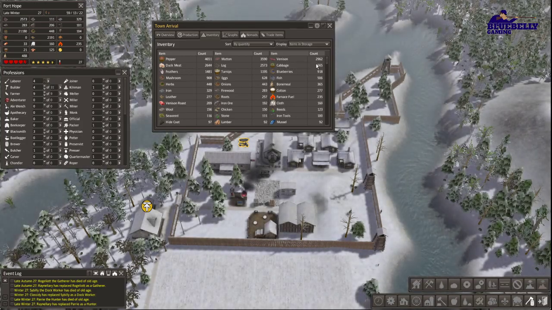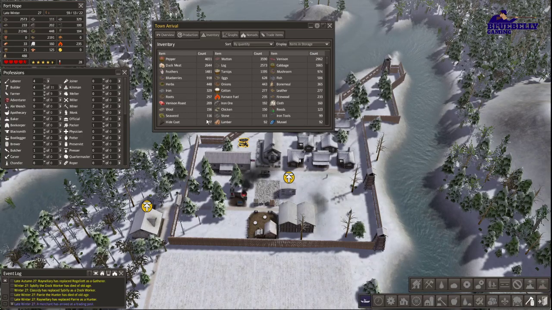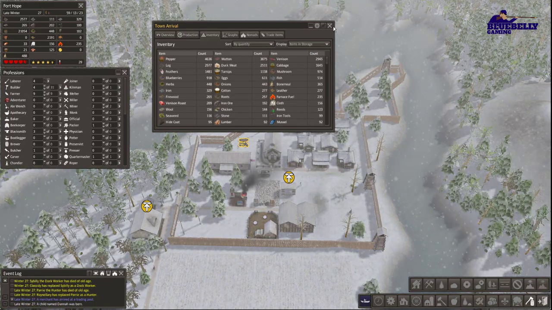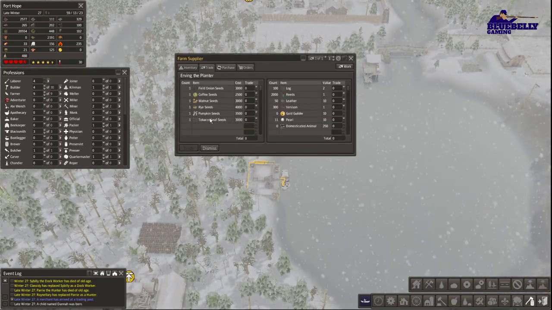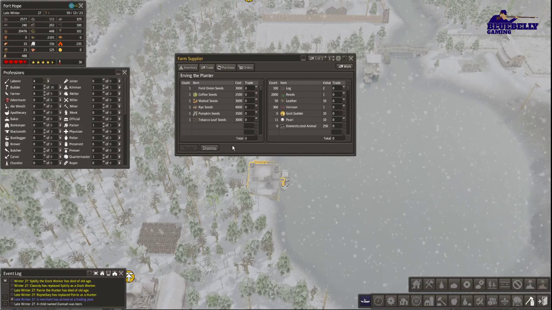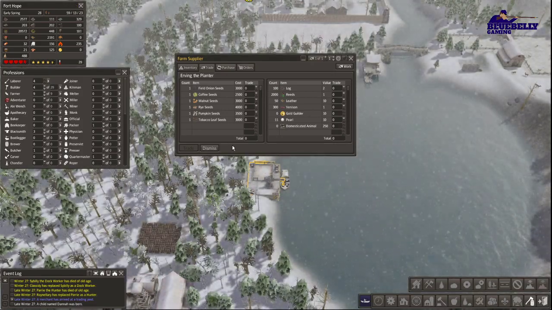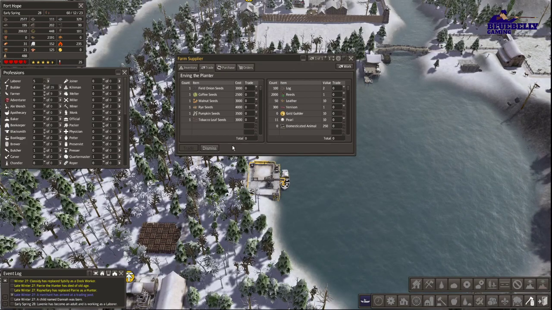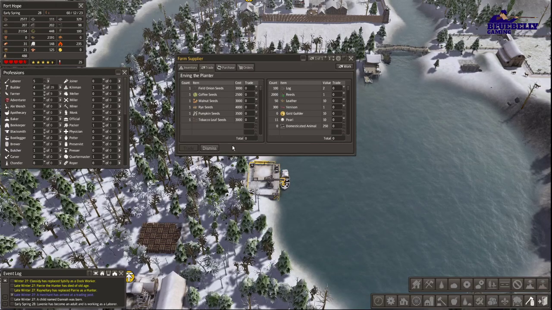Lovely. Lovely, lovely. Cotton and iron and wool and chicken and reeds. Yes. Oh, coffee. Tobacco. Interesting. Is it worth trading for some of this stuff?